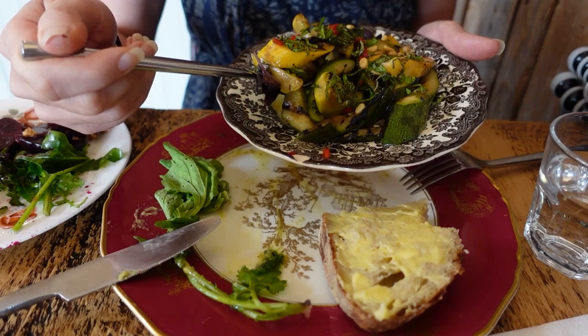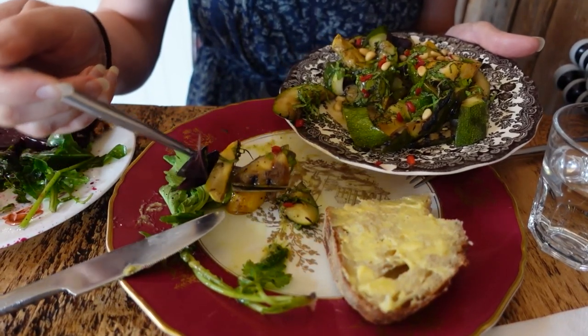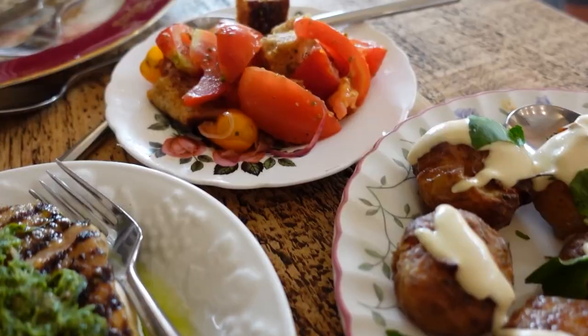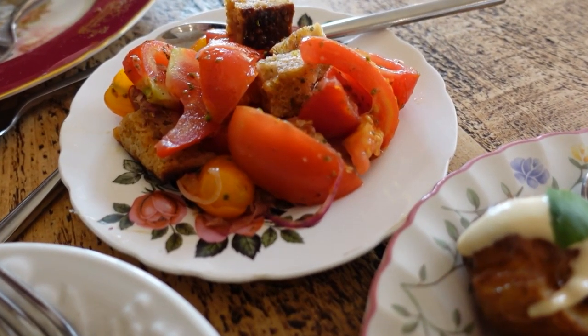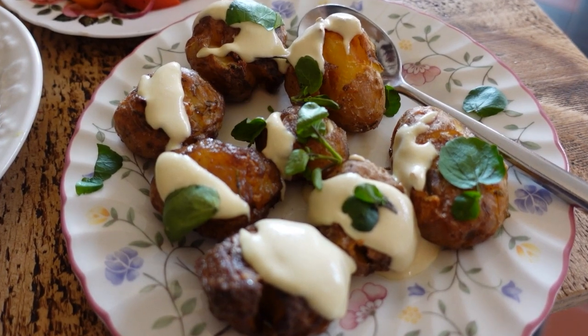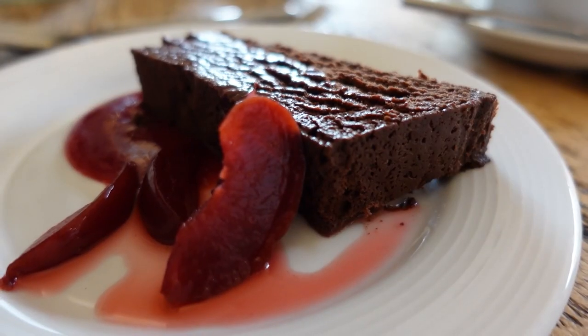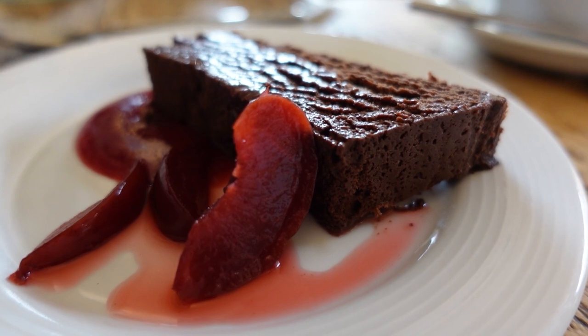The courgette, basil, pine nuts and mint dish was divine — the courgettes had been cut chunky style and cooked al dente, something I'd never tried before but have had success with since eating here. The third dish was the tangy yet sweet panzanella salad with some of the freshest tomatoes I've had the joy of eating. The final dish before dessert was potatoes roasted to perfection, drizzled in a creamy ajo blanco with watercress. For dessert I chose a decadent chocolate nemesis that came with punchy amaretto plums. After a fantastic lunch that definitely lived up to expectations — and potentially did a little better — while some online reviews noted the meats weren't as good as the vegetables, based on our experience the chicken was amazing.